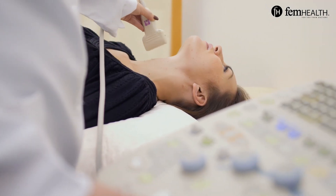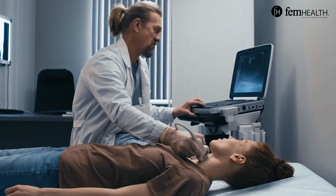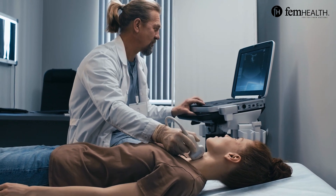Today we are going to be talking about what happens after a thyroid biopsy comes back suspicious for something worrisome. It is scary to have a biopsy result that has a suspicion of cancer. You are likely wondering what happens now. Your doctor will recommend additional testing to get more information and figure out the best course of action for you specifically.